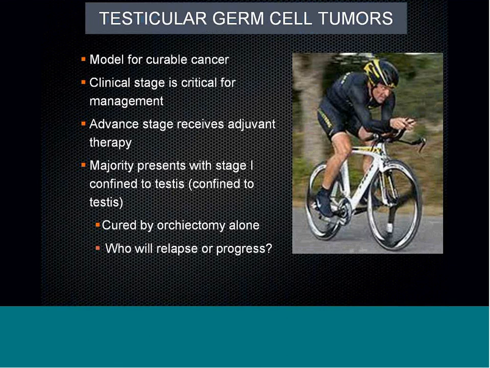The unique feature of testicular germ cell tumor is that it has been a model for a curable cancer after the introduction of cisplatin-based chemotherapy. This is Lance Armstrong, a famous athlete, who was diagnosed with advanced stage metastatic testicular cancer at the age of 25, with brain and lung metastasis. He not only survived the cancer, but also won 7 consecutive Tour de France.